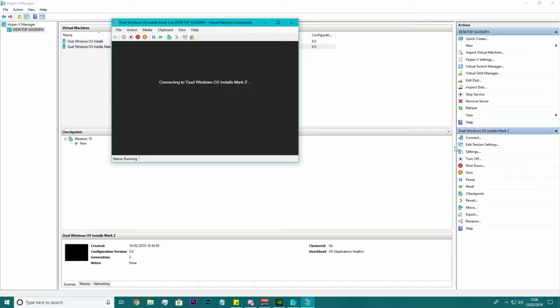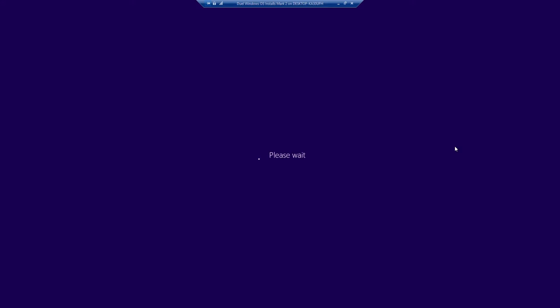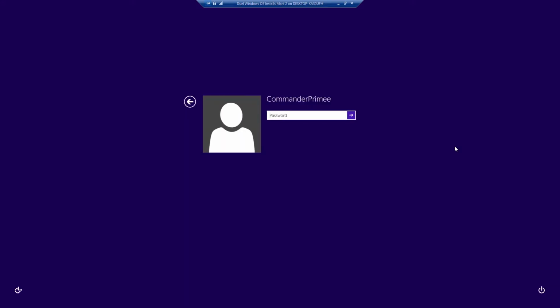Now, there's one way that this would work, which is if you had two separate hard drives. As we've seen, it has no problem booting the drive up when there's only one operating system in there. So what you can do, if you really wanted to, is stick two alternate drives in there, one at a time. You could install Windows 10 on one of them, take that out and put another one in.